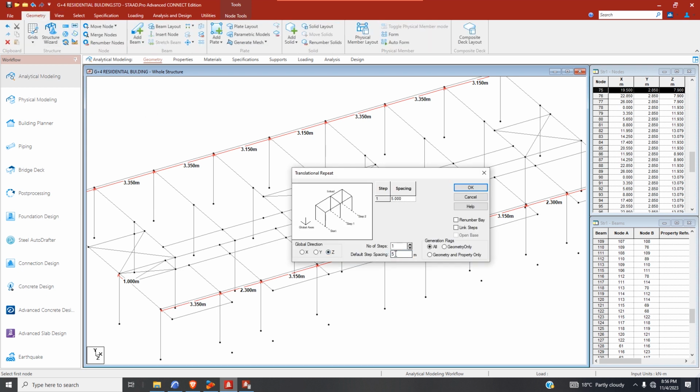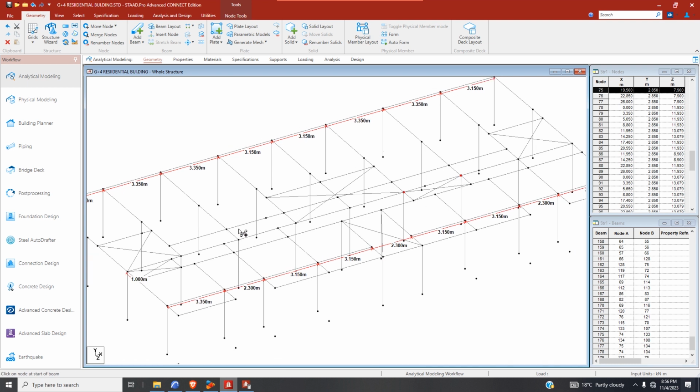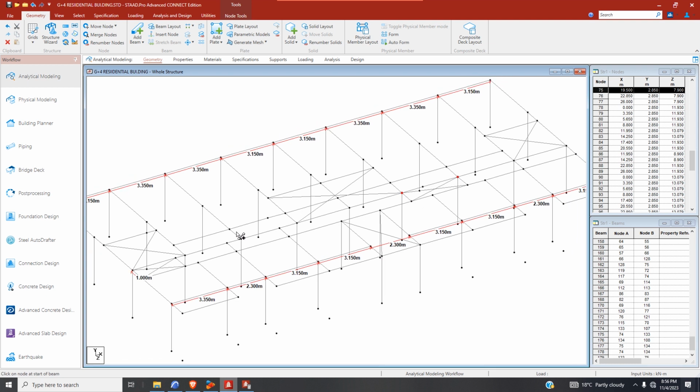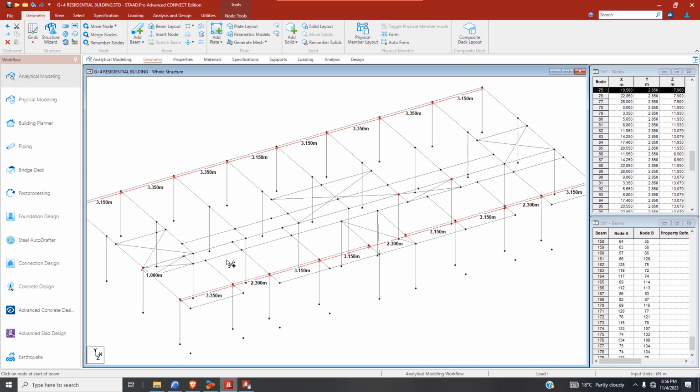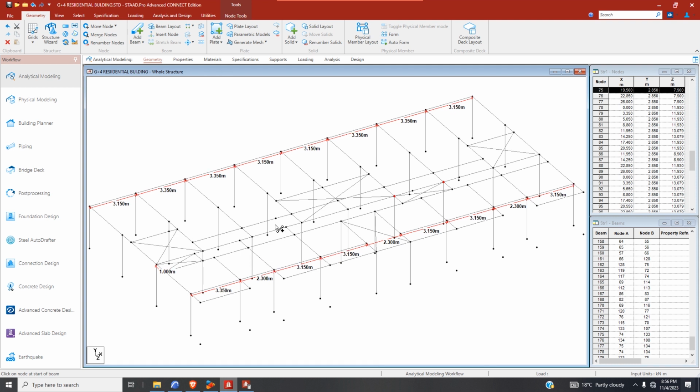So all of this by 1.2. So transfer repeat.